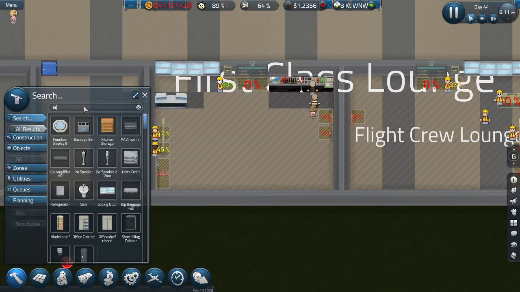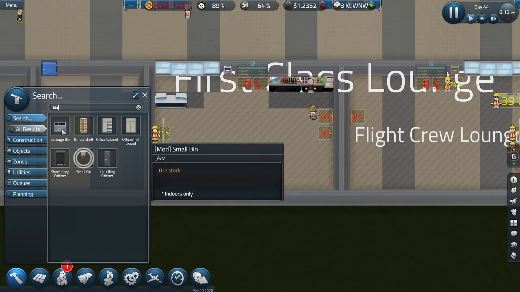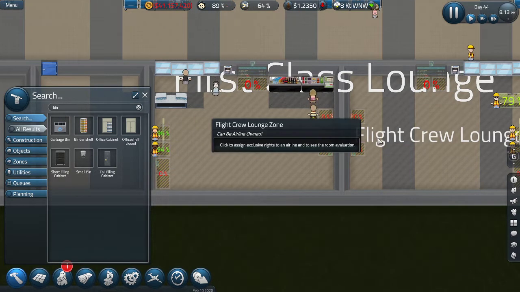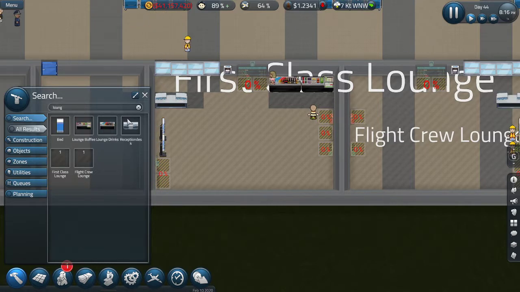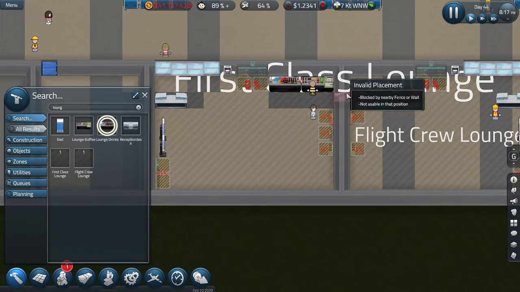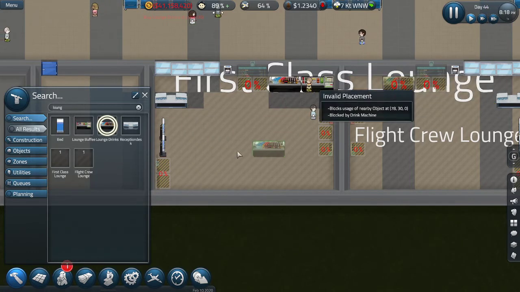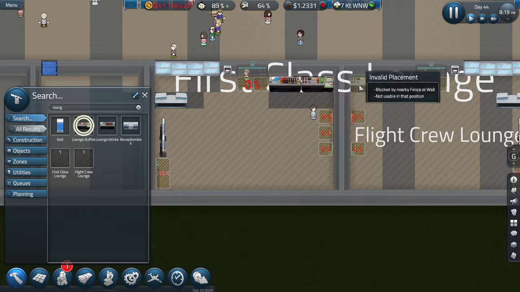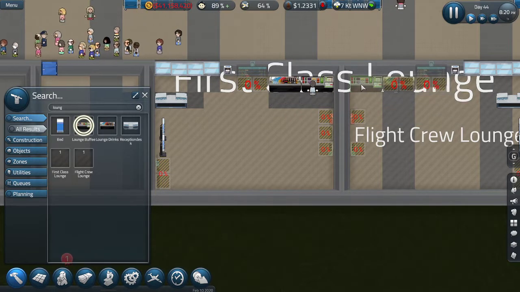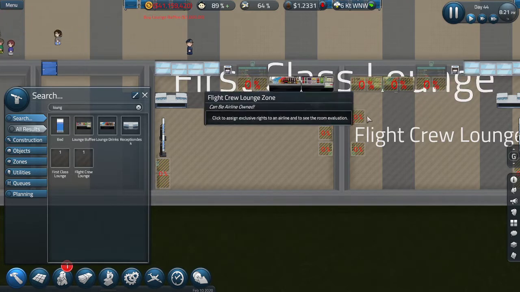We need some bins, guys, we need some bins. There we go, small bin. Interesting, but it's probably not gonna come in handy right now anyway. Let me get some. Okay, that was something. Drink services. Okay, and we don't need two drink services, I just need one more of this. Okay, interesting. Actually, I'm gonna set it. It's the same, never mind, so it's fine.